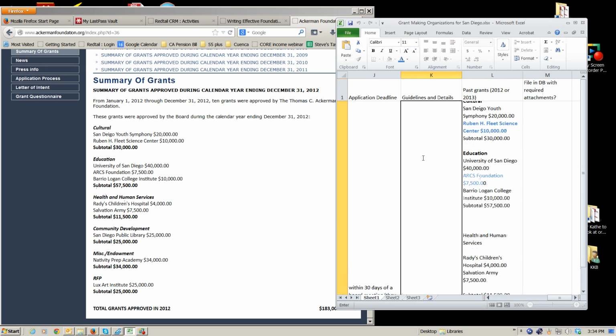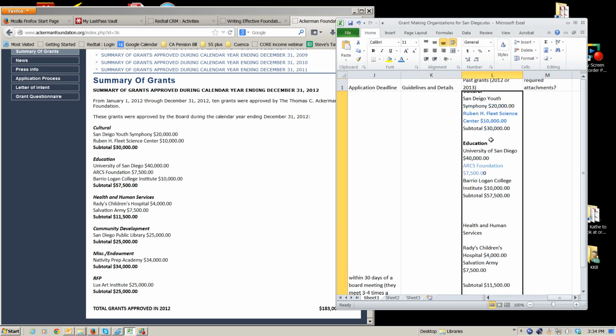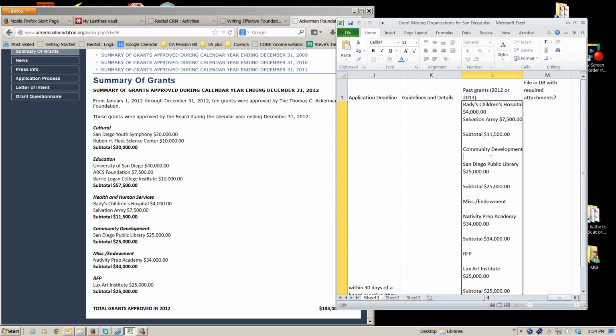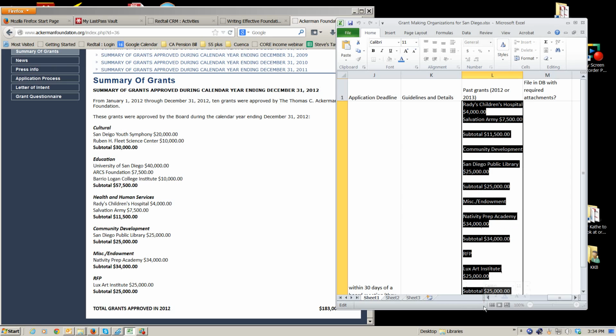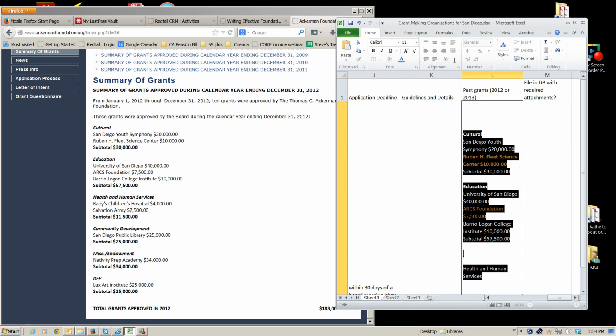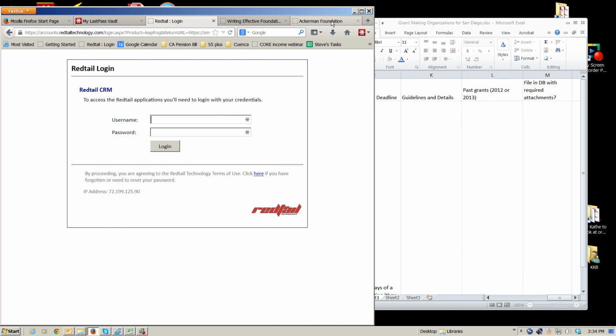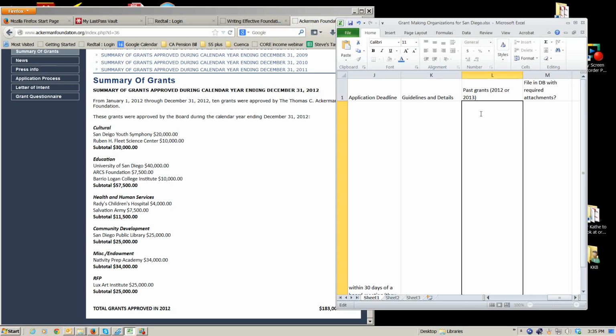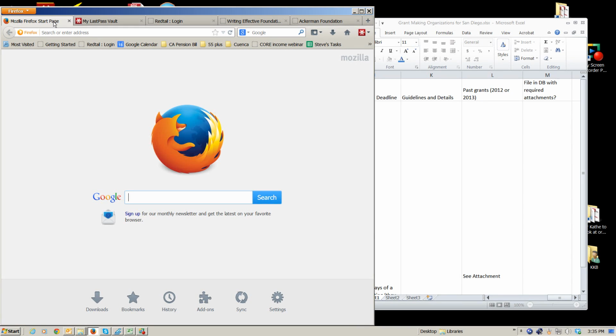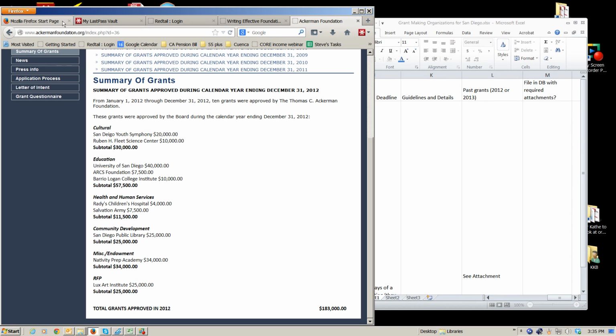So guidelines and details, you could put see attachment, and I don't know, I'm going to take this out because it's making the spreadsheet too difficult to read. So in this situation, I might put the attachment, and I would just make a copy of it.